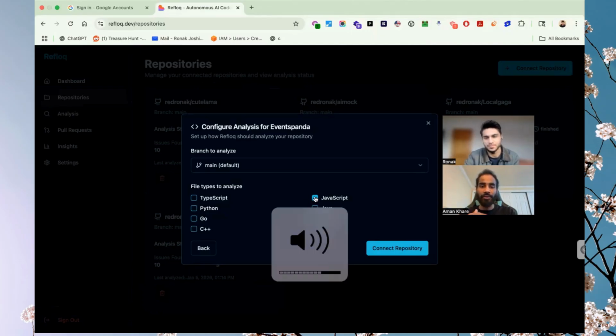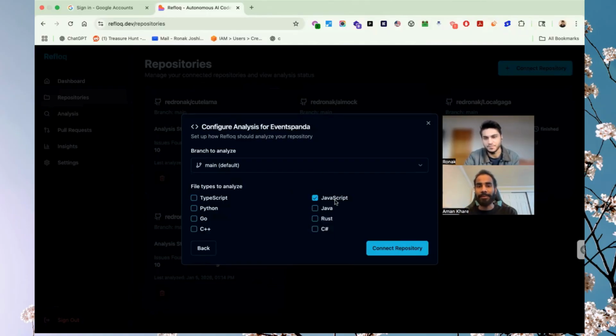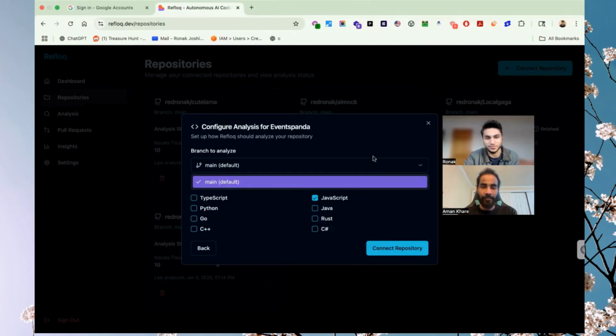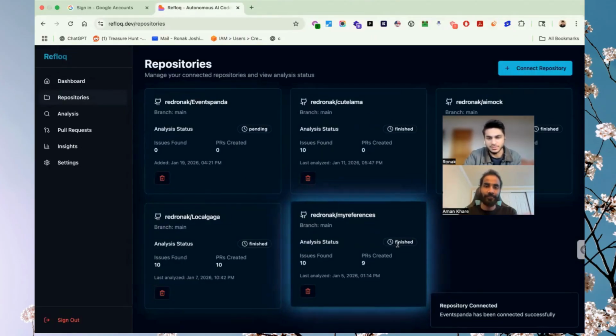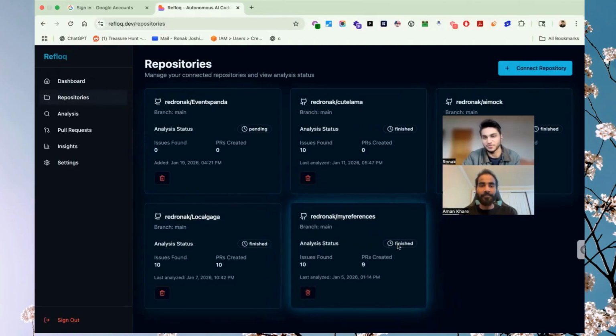If you choose the main branch, it will keep raising new pull requests against your main branch. If you want to use a different branch, you can choose here. Yeah, I think I'm okay with the main branch, but for others, they can definitely choose any other branch they want, and that should work out. Also, throughout the project, Aman will share his thoughts on how the ReFloQ suggestions are, and I'll give him the space to explain his ideas and his recommendations.